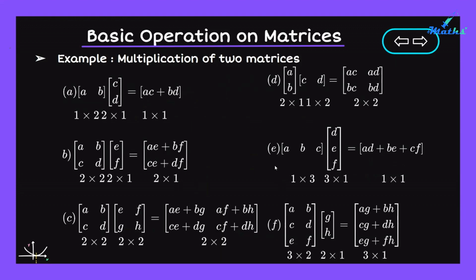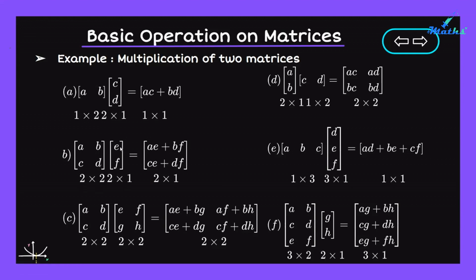This is the sixth example. For A, 1 times 2, 2 times 1, we can see that the number of columns of the first matrix and number of rows for the second matrix is the same, so we can multiply together. For another one also the same, you can see that the column of the first matrix and the row of the second matrix is the same, so we can multiply together and get the order of the product. And for A, it is A times B, B times D, and plus it together, because we'll get one number here. For B it is 2 times 2, 2 times 1, so we just take 2 times 1.